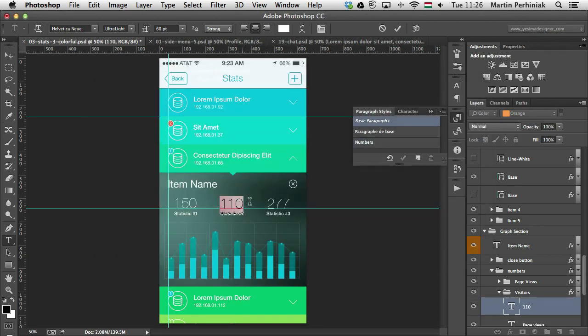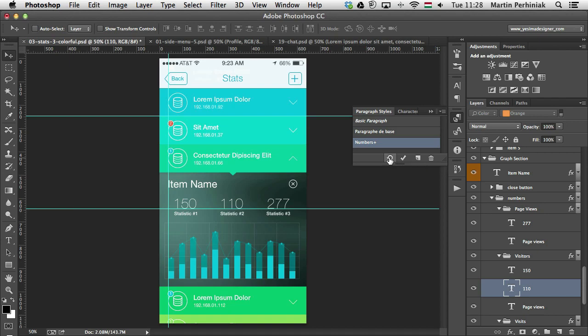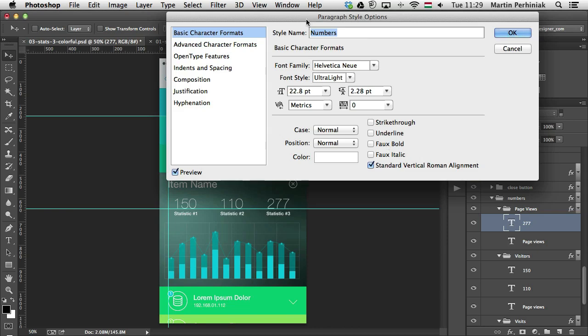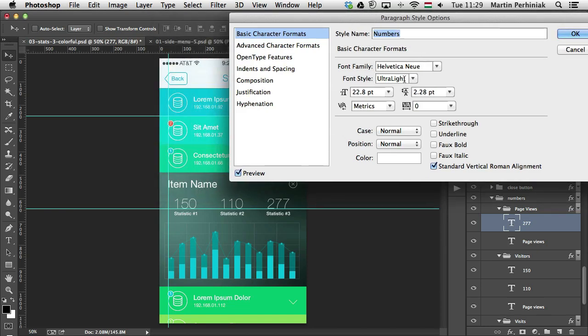And now if I select this next one, I can also select numbers. And then I click on override or clear override. Then it means now I have the same style applied to both of these layers. And then I can select this third one as well, select numbers and clear override. So now what I can do is double click on numbers, and here I can change any of these properties.